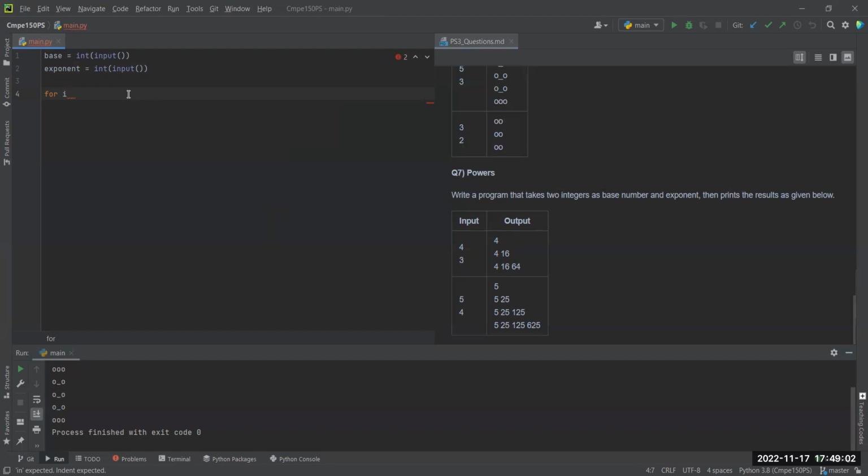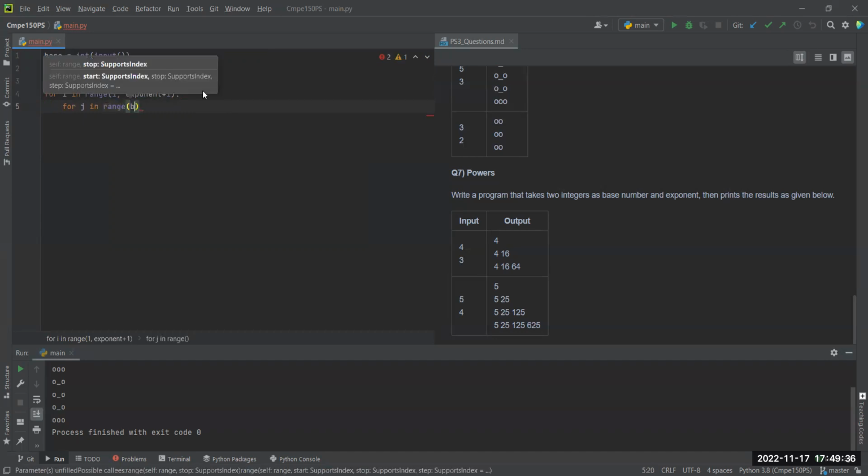So I will start with, for i in range, we will start from the power 1, the exponent 1, and we will end at exponent + 1, which represents that we will end actually at exponent, but if it sees exponent + 1, it should stop the range function, and also it should execute the for loop. Then we are writing another for loop for the base part here.